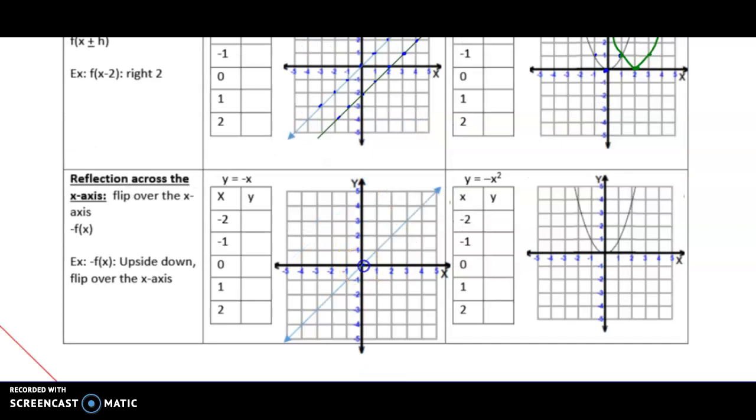All right, we've got our points on our original linear line here. We're going to just flip these over the x-axis. So all these points in the first quadrant are positive, positive. We're going to flip them upside down on the x-axis so that they're positive, negative coordinates. So this first point that was (1, 1), if I flip it over the x-axis, becomes (1, -1). (2, 2) becomes (2, -2). (3, 3) becomes (3, -3).